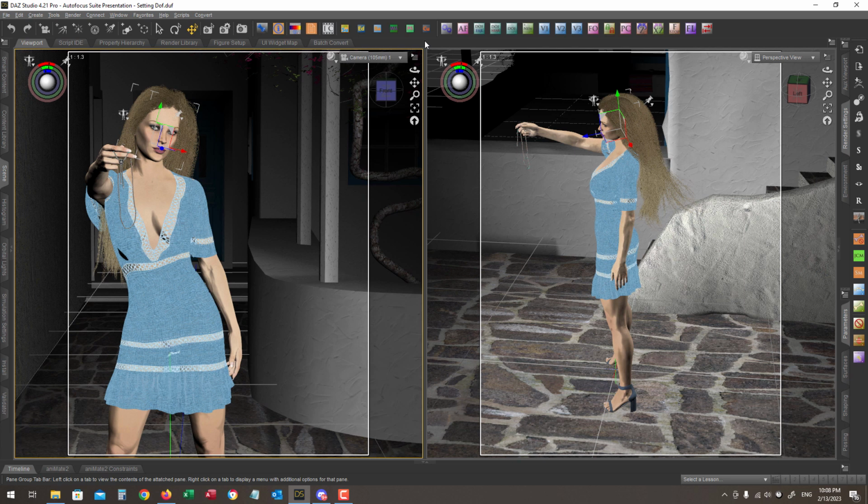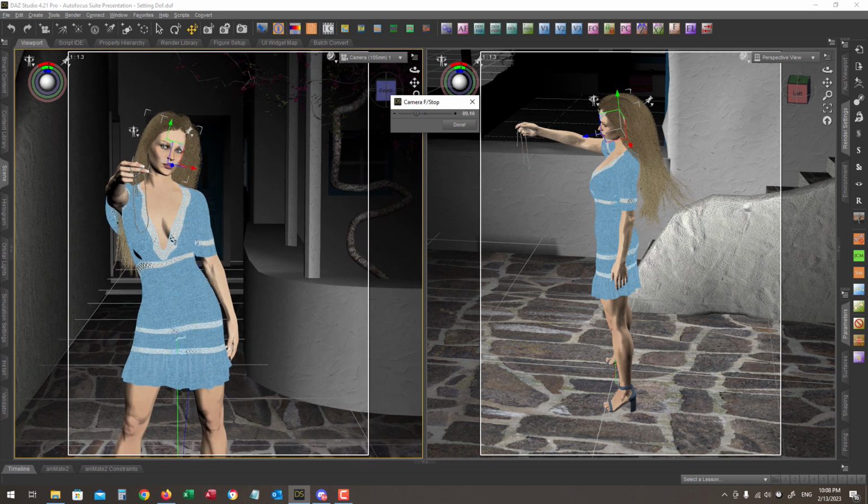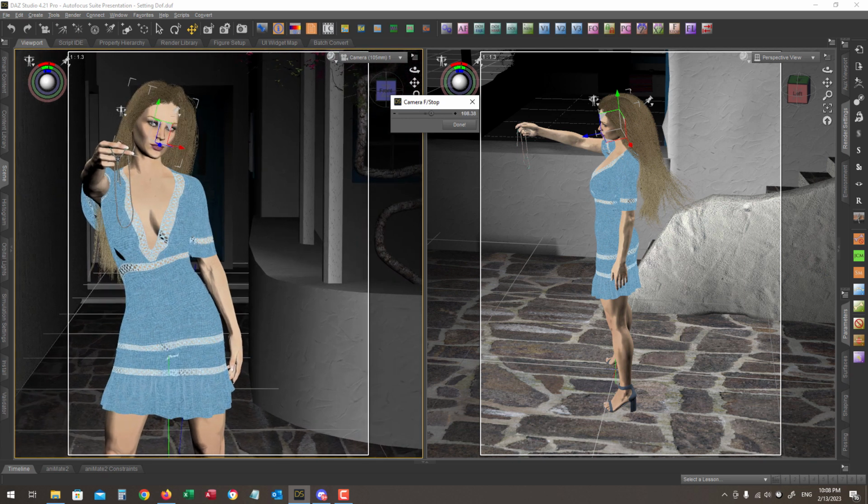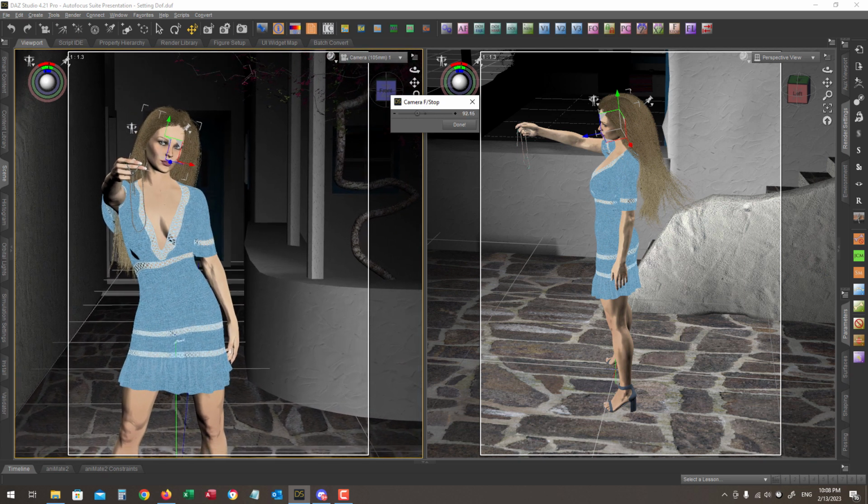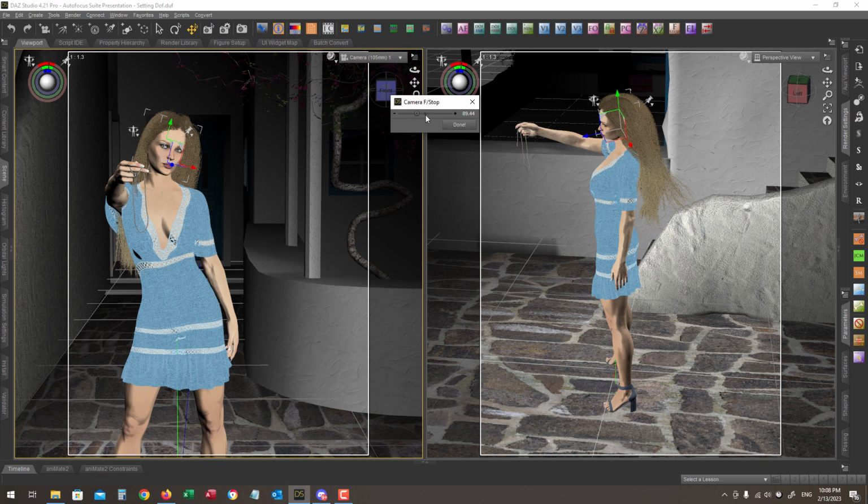The next script is about changing the focal length of the current camera without messing around with DAZ menus, selecting the camera, or any other work that needs to be done. Let's see now, having the main camera active in the viewport, I can click on the set focal length, and as you can see here, I've got a slider changing the focal length on the fly, so I can see which focal length is suitable for me for my current render.